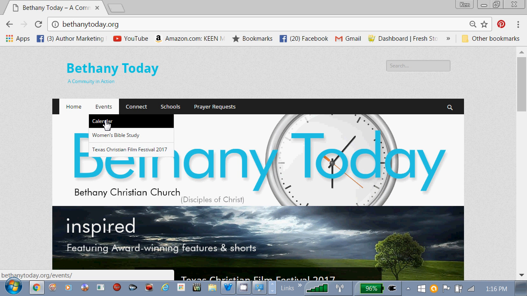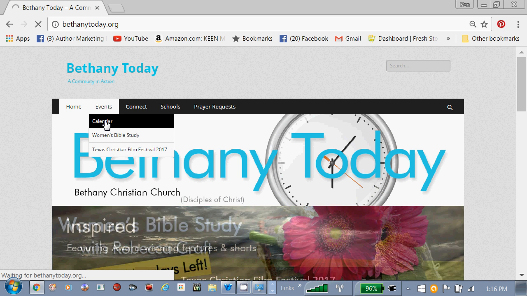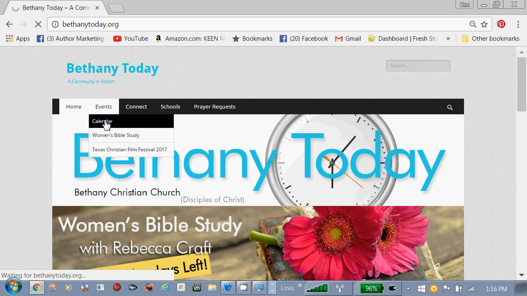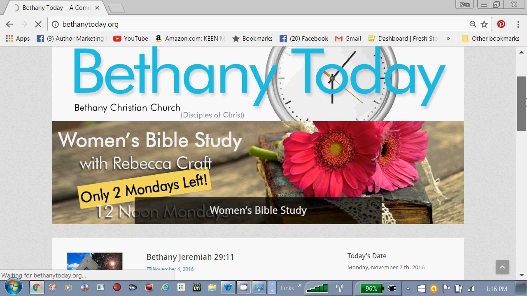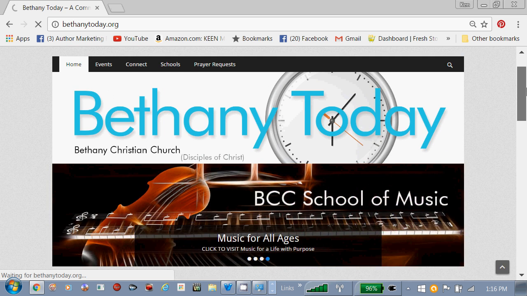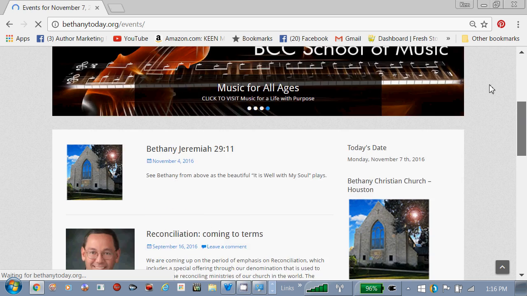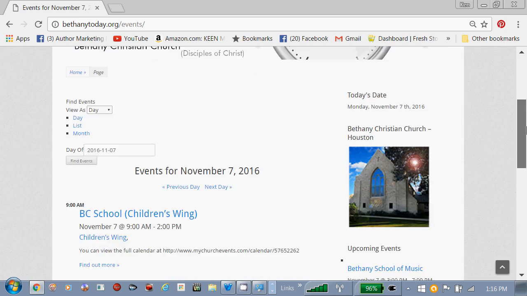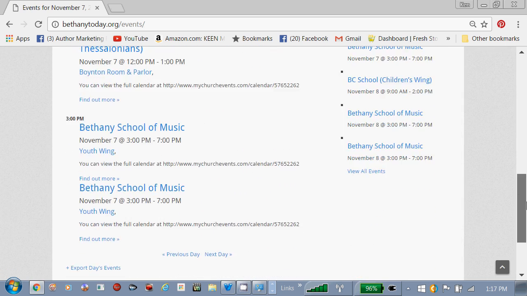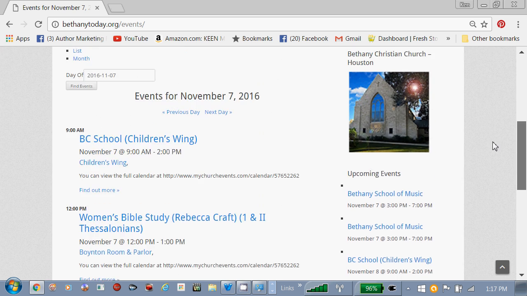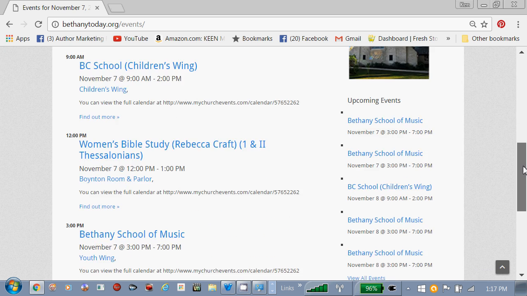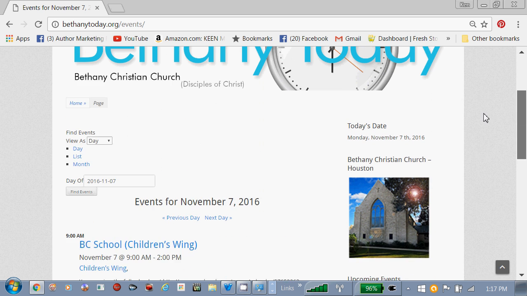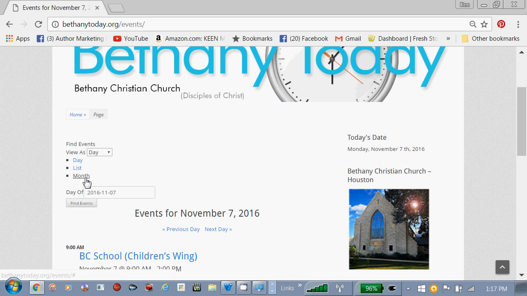But anyway, if we go under calendar over here under events, we see that the first thing that comes up is set up with the same kind of thing that we have over on the right with the day. So this is what's happening today at Bethany. And down here on the left hand side we have the month.